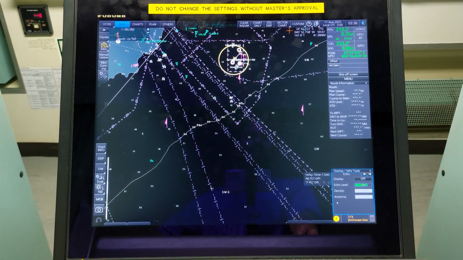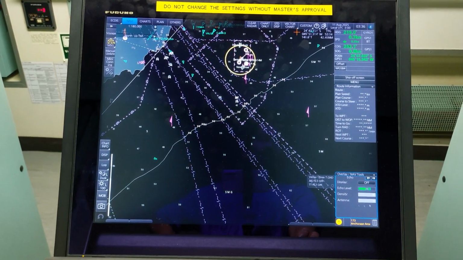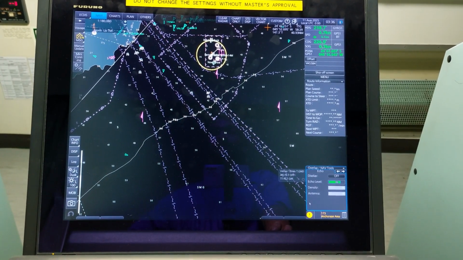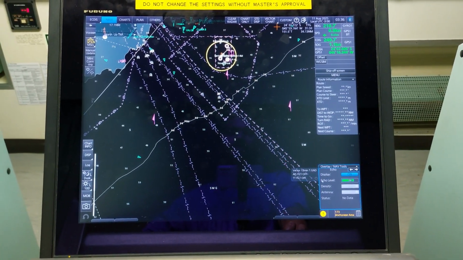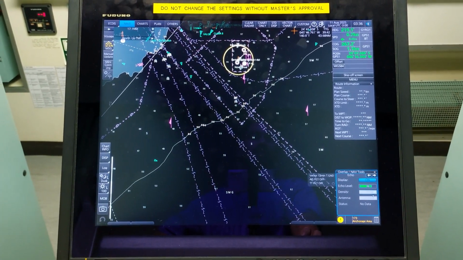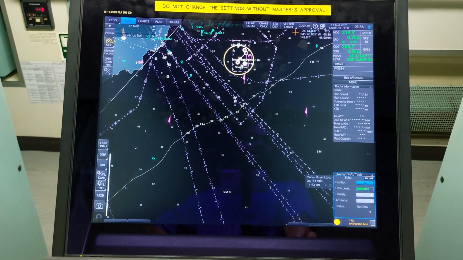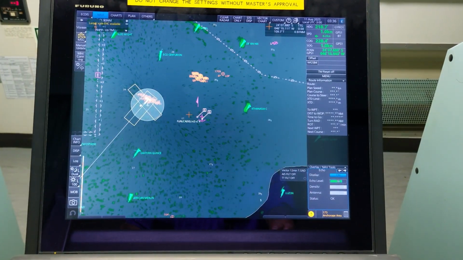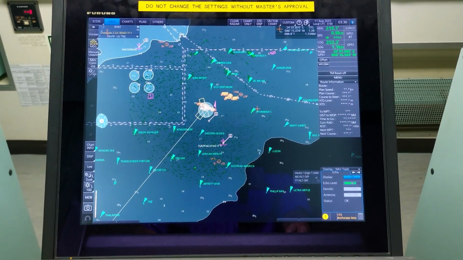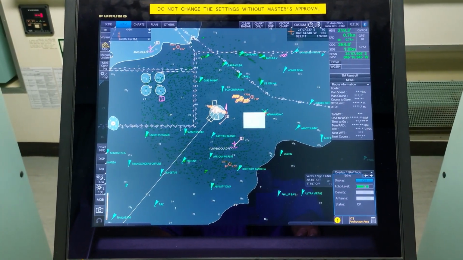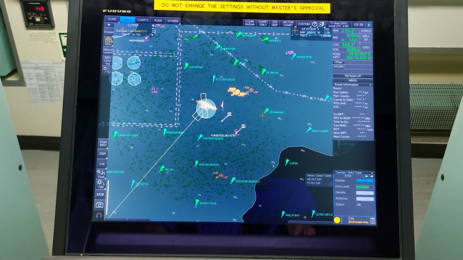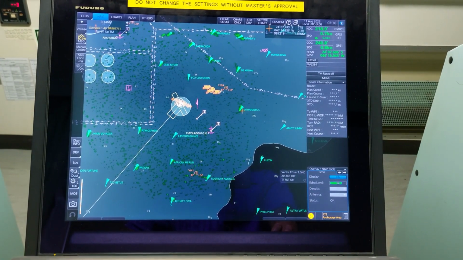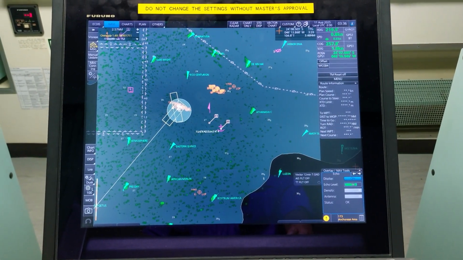He will come and check your overlay. Overlay should be working on both ECDIS with both radars. Okay, so this is very important. It says no data because my S-band radar is currently on standby. You go to here and you will see. So this is your overlay. It should be working. If there is a difference between your AIS position and your overlay, then you need to change this and make it synchronize.